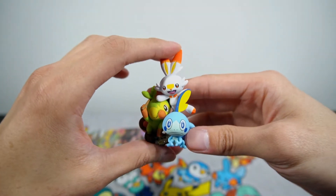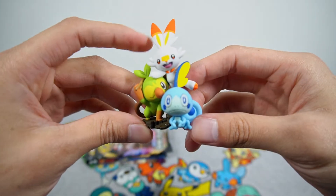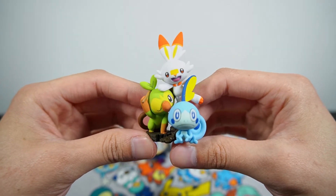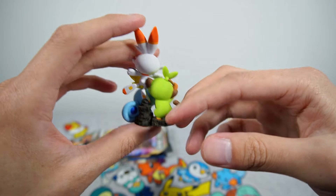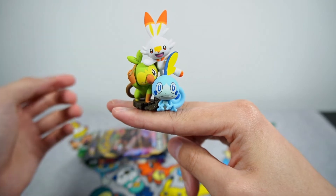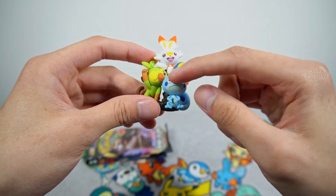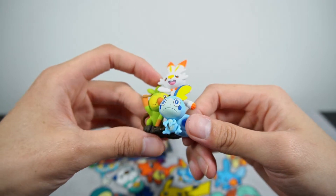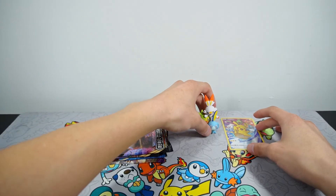Let's take a look at this figure. I really like it because it's very animated — it kind of shows you the personalities of each starter. We have Sobble just staring off into space, Grookey looking cute, and Scorbunny being excited as ever. I like how they made all three of them into one compared to doing separate boxes. They're all standing around this rock and it does stand on its own — very sturdy, very stable. Funny thing is when I went to buy this, I looked at each individual box to see which one had the cleanest figure — just a little OCD thing for me personally. Very happy with this figure.